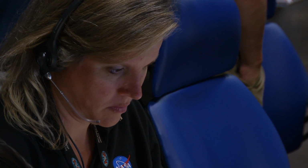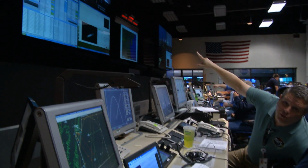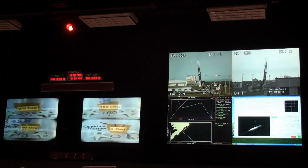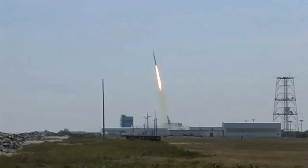The morning of July 23, 2012 saw the team waiting anxiously in the control room for the flight test to begin. In a matter of moments, they would know if this test would succeed or not. When the count is 3, 2, 1, 0, then the rocket ignites and it shoots off of its rail in the right direction. It starts spinning. At this point, we're all along for the ride.